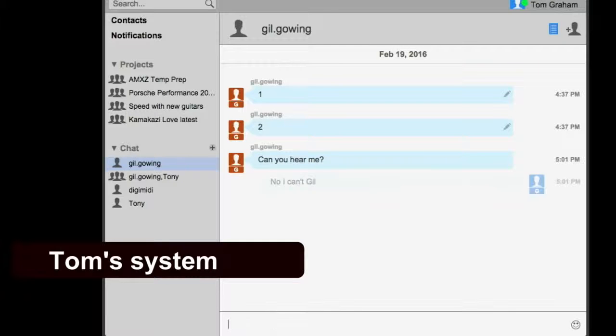All right, so the cool thing about this is it's all built right into here inside of Pro Tools. And again, just to be clear, this is just a general chat. Once you invite me to a project, we can tie that type of chat to the project. That's right. So why don't we go ahead and do that now?